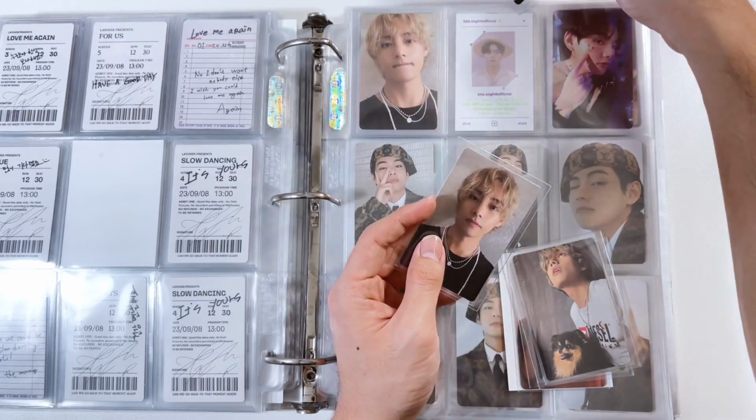And I had already spent a lot of money on, like, VIP Wonder and stuff. So I was like, I'm gonna pass on this. But if you really think about it, it's $100 extra, right? Which is obviously a lot of money, no doubt. But you get a Polaroid of him, which in itself is pretty expensive. But not only that, you get to meet him and take the picture with him. It's you and him in that Polaroid.